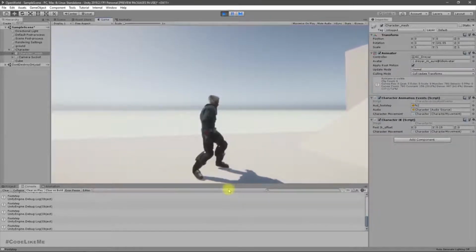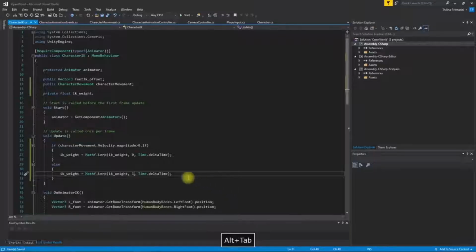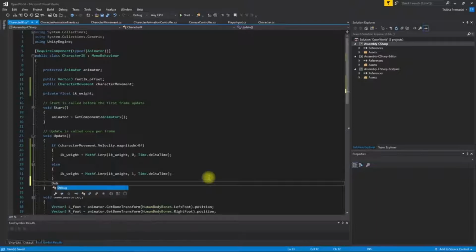I think it's not quite right. Maybe I'll just put 0 instead of 0.1, and I'll print debug log IK weight so that I can see how it changes.